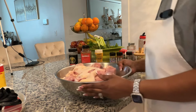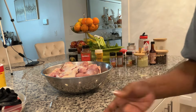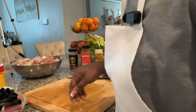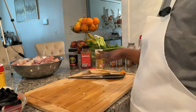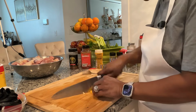This is our chicken. So now we're going to work on the chicken, okay? All right, so let me put that over here. And then we're going to bring back the cutting board. For the chicken, you won't need the onions, not yet. You won't need none of that stuff. Chicken, I'm just going to use the board to cut me up.